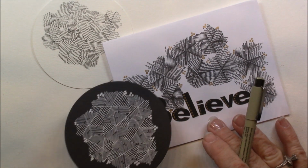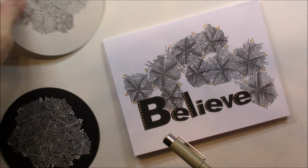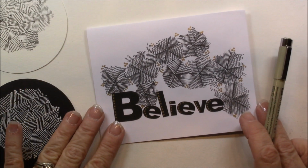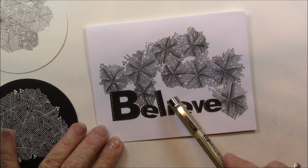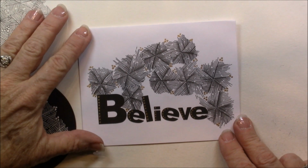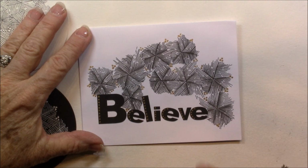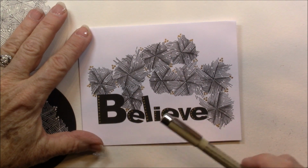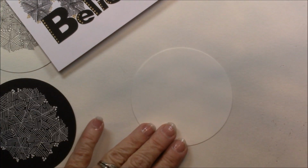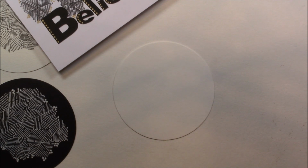You can see I've done it on a black tile with a white jelly roll, beautiful tangle, done just on a little circle tile. Here I have added a little shading and some gold, and I'm not sure if the gold shows up very good, but I've also got some gold jelly roll accents that I've added along the border and within the tangle. So I'll set these aside and I'm just going to show you how I accomplish this particular tangle.